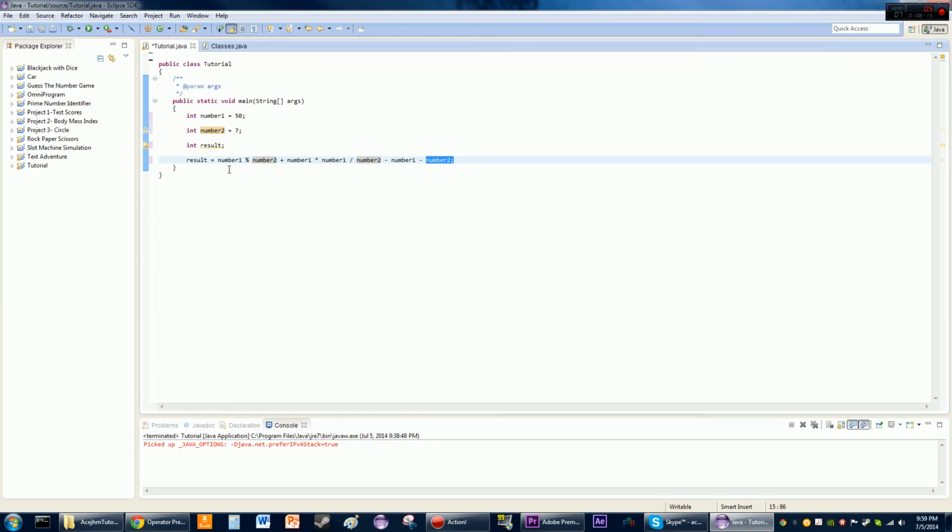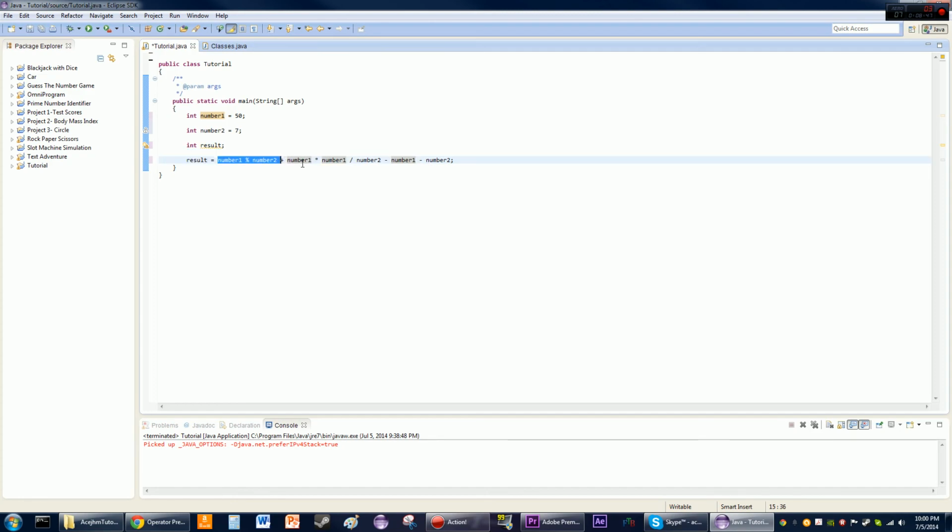So we would start here. It would do num1 modulus num2. So that would give us 1, and then this would be 50 times 50, which would be like, I guess, 5,000. No, that sounds like way too much. 5 times 5, no, it'd be 2,000. I don't know, I can't do math, I'm tired. Anyway, but you get the picture.